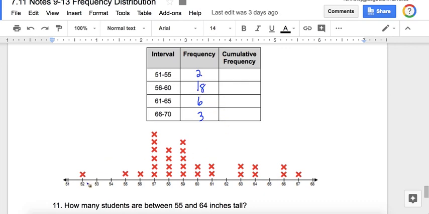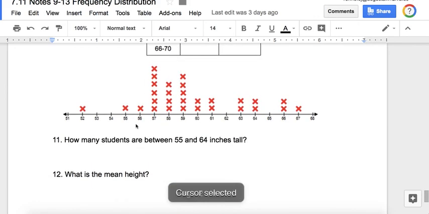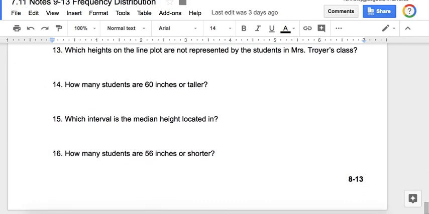I could also cross out 1 x from each end until I had 1 in the middle. Okay, and I'm not going to go through all this. I cross out 1 from each end, and it would end up right about here would be the median, which would be 59, so that would fall in the 56 to 60 range. So the interval would be 56 to 60. So write down 56 to 60.